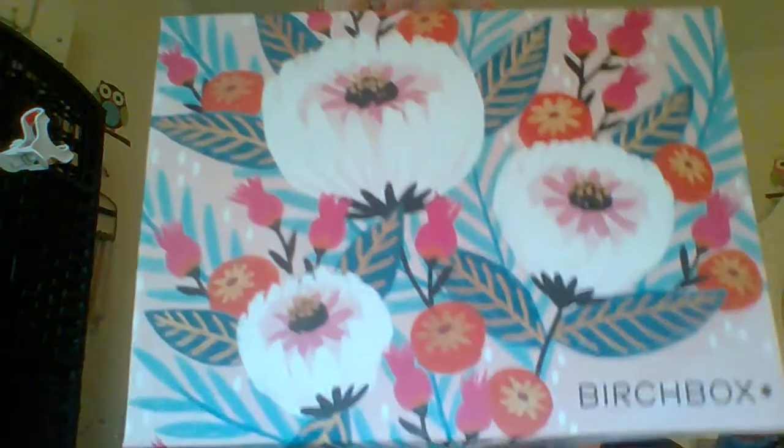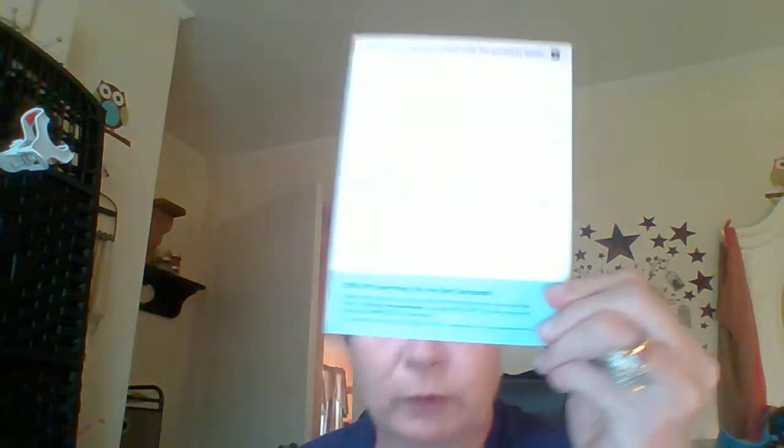So I'm kind of glad I canceled my subscription. If they could do better on getting boxes to me on time and as often as it's supposed to be — it's a monthly subscription — then I'd be happy. This is the second box, decorated differently, still has Birchbox on it. It says 'Feed Your Mind, Body and Soul,' and on the back it describes each product and its price.